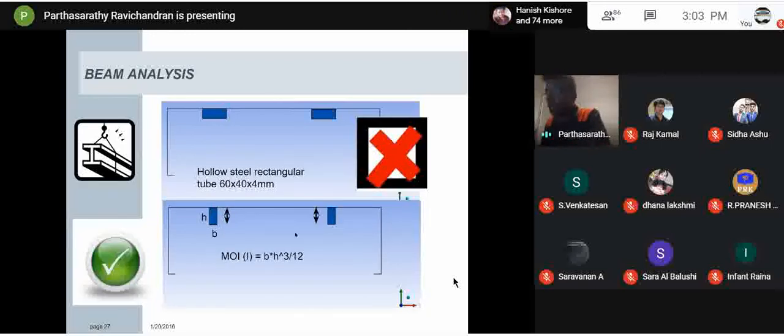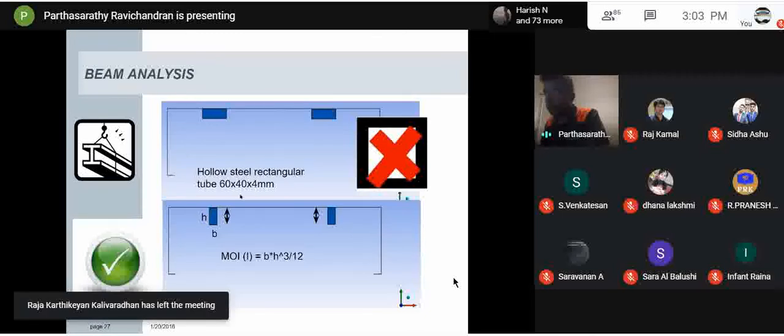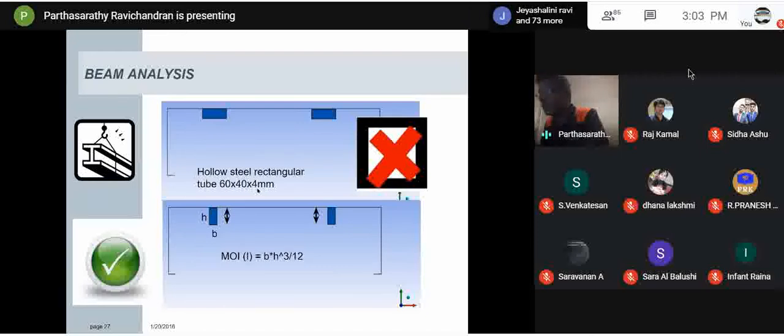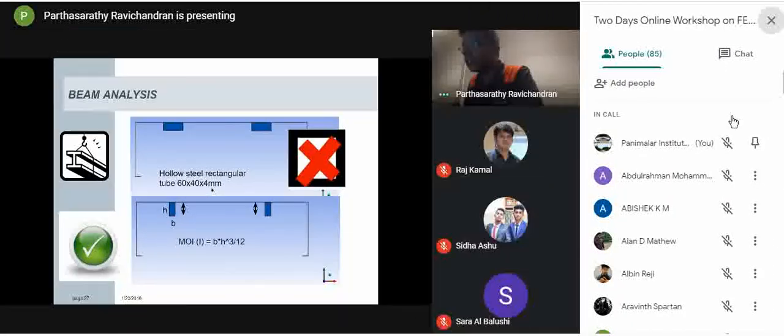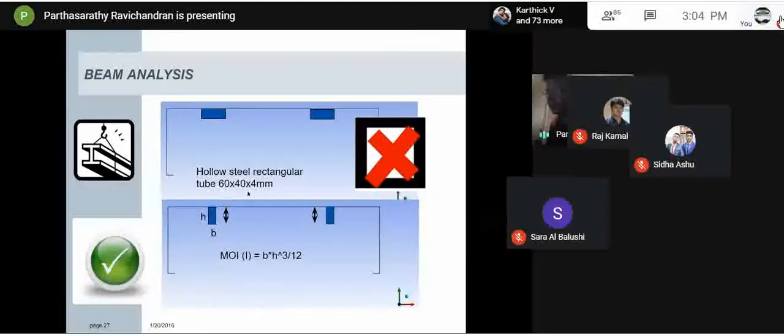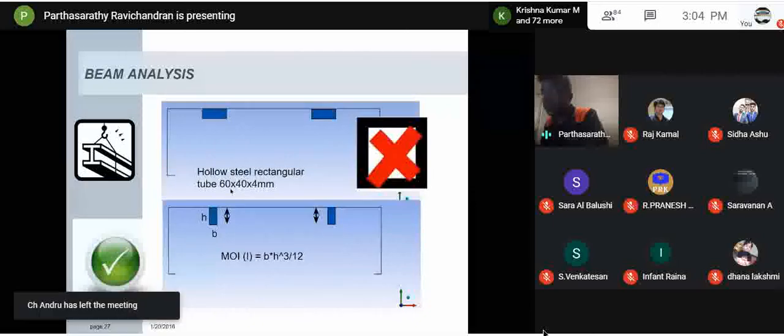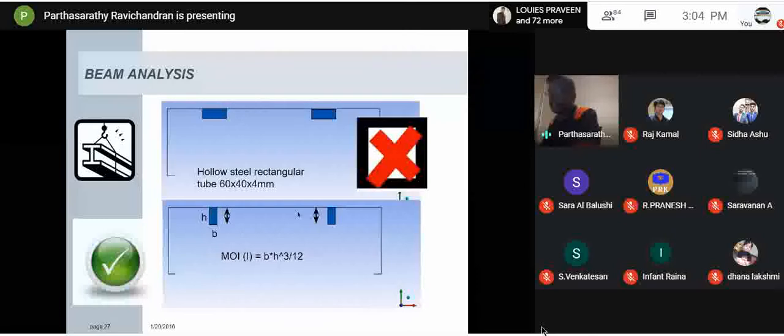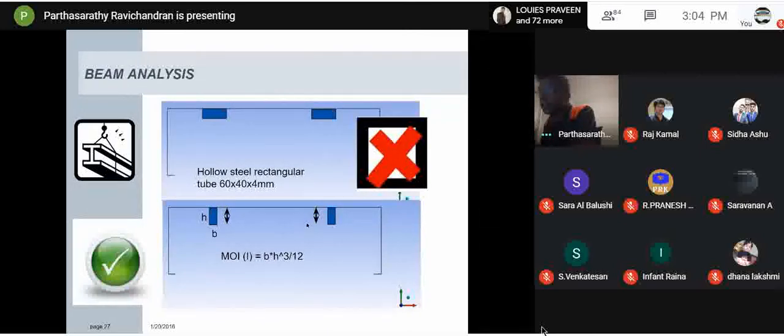As I said, a hollow steel rectangular tube was used. In this case, I didn't use a solid tube; I used a hollow section, but there were many thicknesses to consider. Should I go for 2 mm thickness, 4 mm, 6, or various options available in the market? So I had to iterate. Let me try 60 by 40, or 50 by 50, or 50 by 30. What happens? There were a lot of iterations, and then we came to a conclusion on whether it was meeting the end goal, that it is not deforming and is still able to hold good at all the loads.